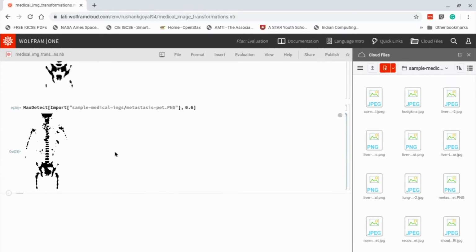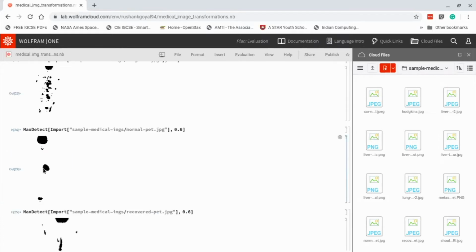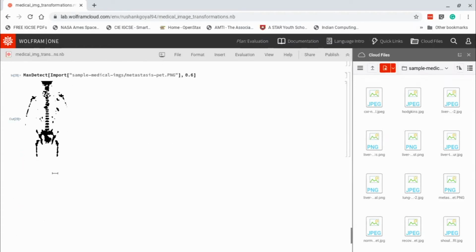So as you can see, this is basically like whole body cancer. This was cancer of the bones. As you can see, the bones in the arms and the spine, all of them are hypermetabolic because they're all infected by cancer. So that's basically how you can distinguish between this image and the image of a normal person, just basically just 3 black spots. So again, it highlights the regions of the body that you have to focus on.